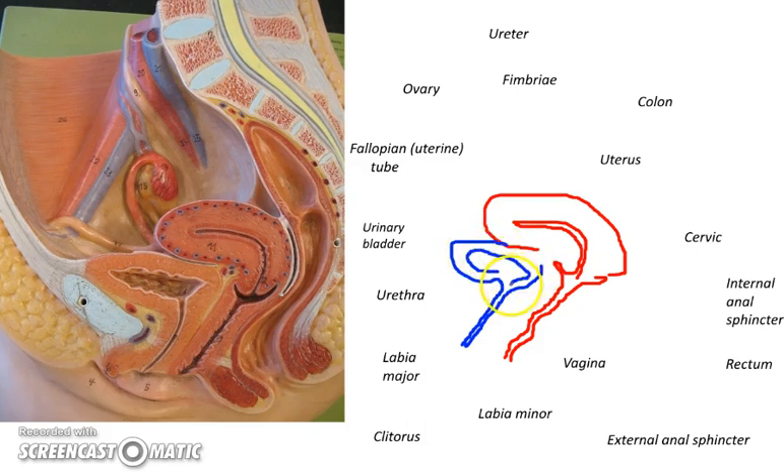One of the side effects of pregnancy is often the frequent urge to urinate, and it makes complete sense. Down below, we have the labia minora, which are going to protect some of the sensitive tissue, and the labia majora. In the front area, there's a little area of erectile tissue — somewhat like a penis — because it's going to engorge with blood when the female is feeling safe and loved and the conditions are right. Then this clitoral area is going to engorge, and the labia actually come up here.